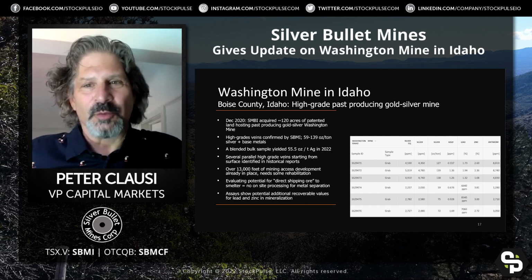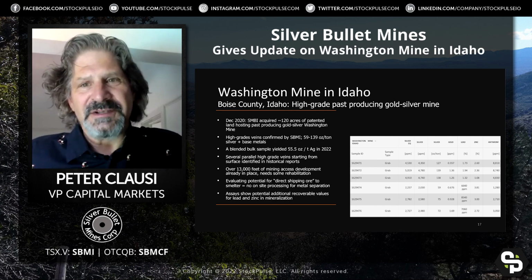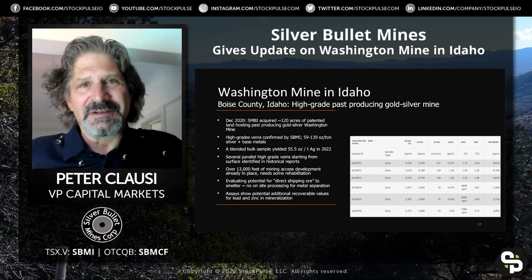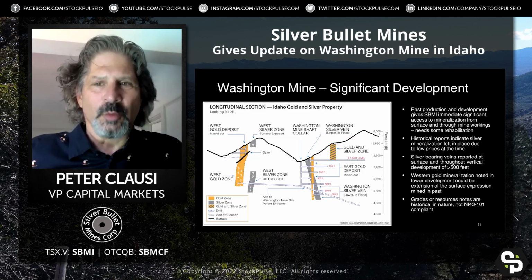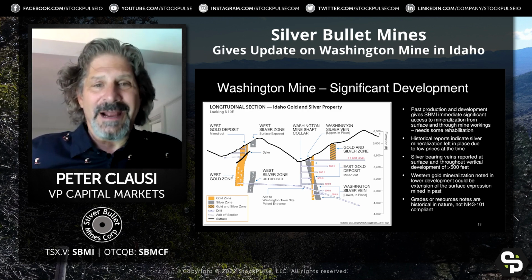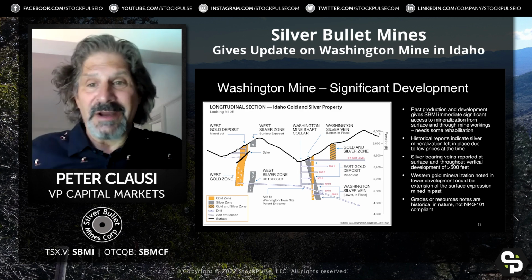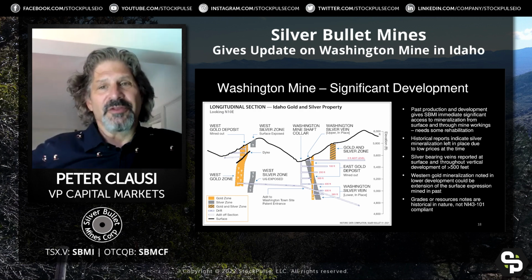Let's turn our attention now to the Washington mine in your backyard in Idaho. The Washington mine started producing in the 1880s, roughly, off and on. The old timers were chasing the gold vein, because when silver's at 70 cents, who wants the silver? But they meticulously mapped and blocked out where the silver was. So we know there's 120,000 tons of silver inside the adit, grading between 39 and 90 ounces of silver per ton. Now, for context, common wisdom, whatever that is, tells us that bonanza silver starts at 30 ounces a ton, and we're grading between 39 and 90 for 120,000 tons.